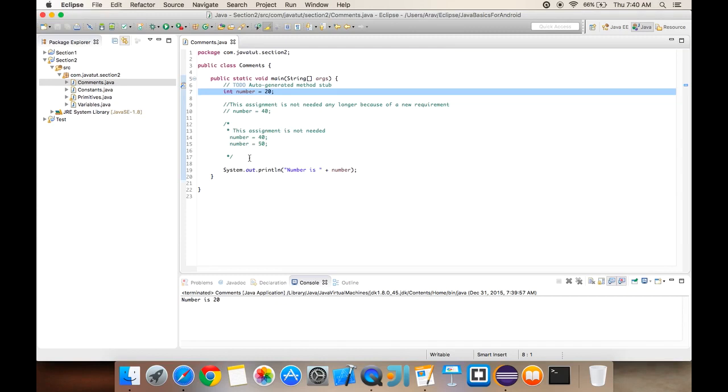Comments are really good. We always encourage programmers to add as many comments into the code as possible because since this does not get into the executable code, you're not necessarily increasing the size of the code, but you're creating programs that not only you, someone else can also read later and understand. So it's a very good practice to add as many comments as possible to your code. So let's go ahead and follow that in our future videos also.